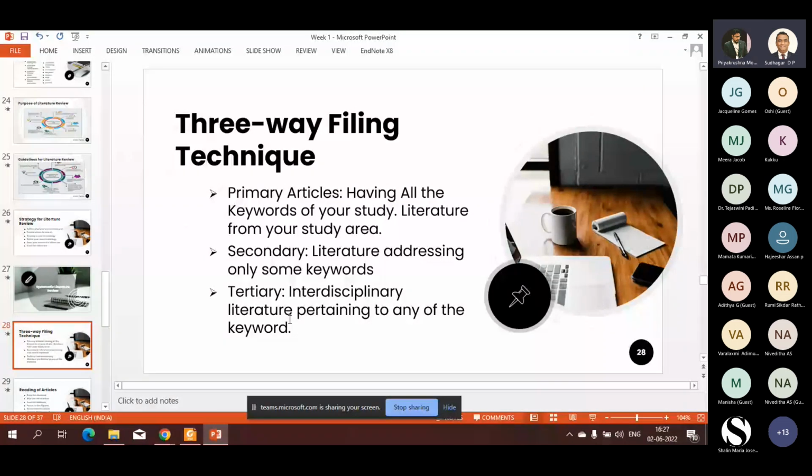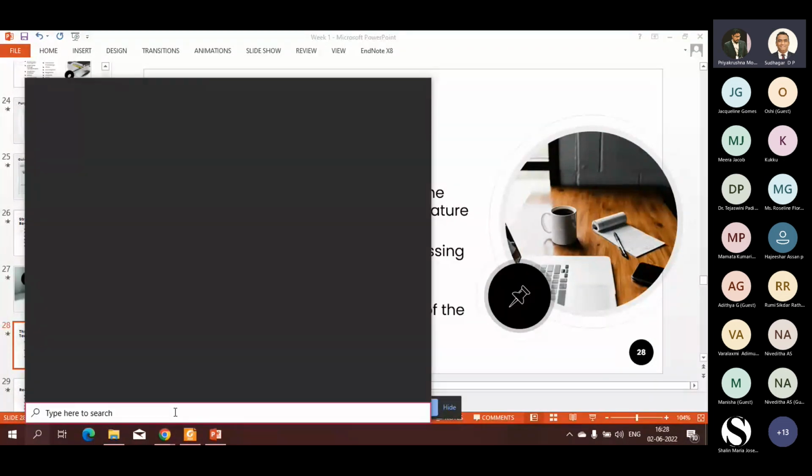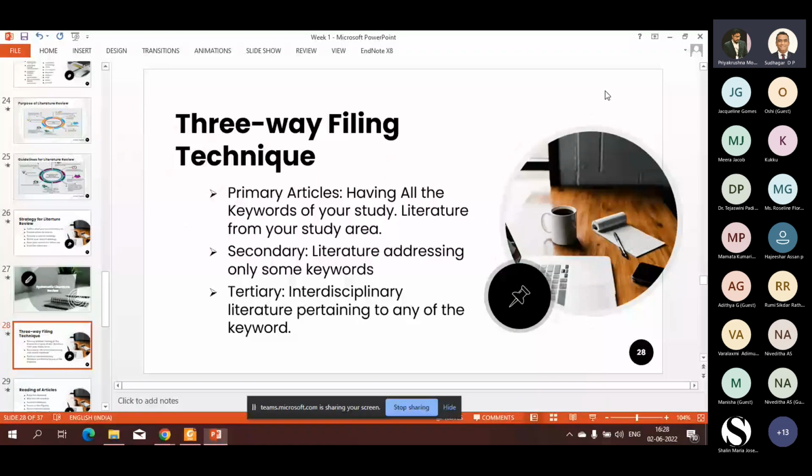What you can also do is go to EndNote, and if you use a referencing software, you can tag the articles. I would have shown you the example, but unfortunately, EndNote will take some time. Meanwhile, let me just try. We can also do so. So this is EndNote. It's a big software, so it takes some time. But meanwhile, I will tell you that this is what you can do: you can tag it as primary article, secondary article, and tertiary article.